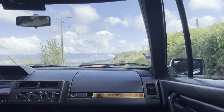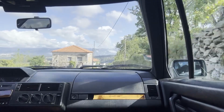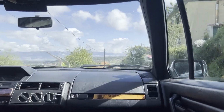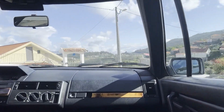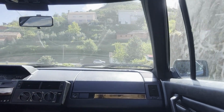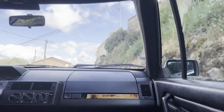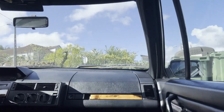Tomorrow this car is going for an MOT, the equivalent in Portugal anyway, and I'm not really sure it's going to pass. I think the engine is too tired for emissions to be okay. It's a long one and no signs of the knock. My question is if that's gonna be the same when we're going up. It should, because we're not talking about an issue with the CV joints or something like that.